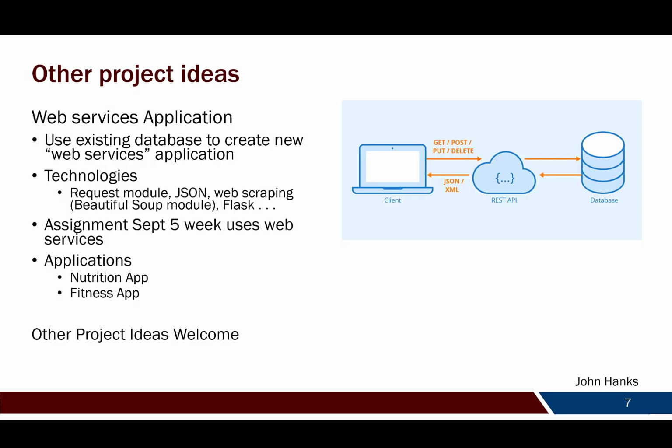Okay, so here's another set of project ideas. I think that there's a lot of opportunities around web services, and if you don't know what a web service is, that's okay. It's pretty straightforward in that there's an existing database out there on a server, and then you have an application in Python and you request data from that database. For example, if you were doing a nutrition application and you wanted to understand what the calories were for a Whataburger, that is in a database somewhere. We go fetch the data and then present that to the user.